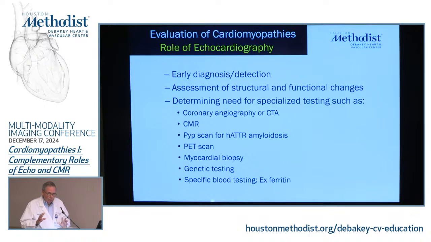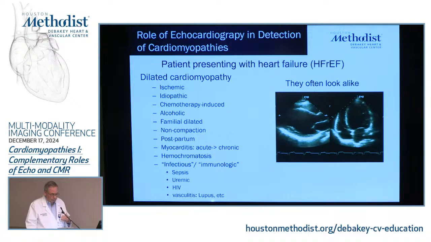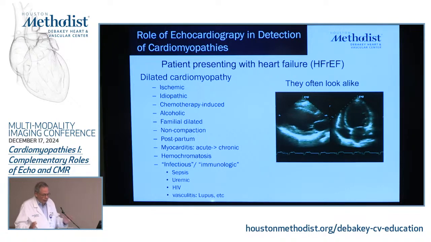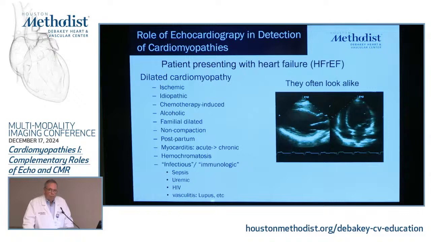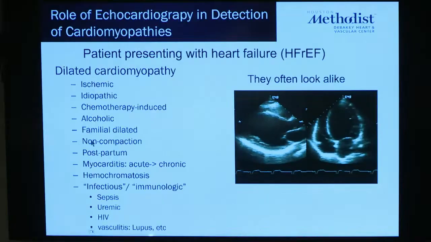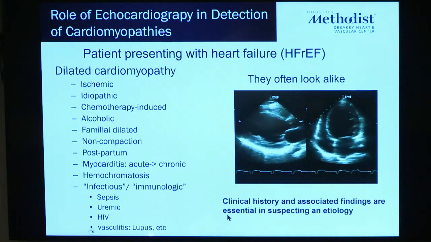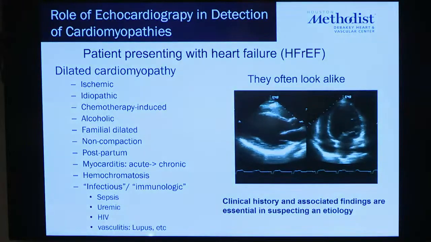So combining the clinical symptoms presentation with the echo then allows you to go to the next step, and quite often a next step is needed. It's rare that you can stop just with the echo and do nothing else. So when we talk about dilated cardiomyopathies, most of them look alike. You have a big heart and you have a low EF. And you have a whole list of things that could be causing that finding. So that's where the need for trying to get a clinical history that helps, and then sometimes a little bit of other things like some blood tests.